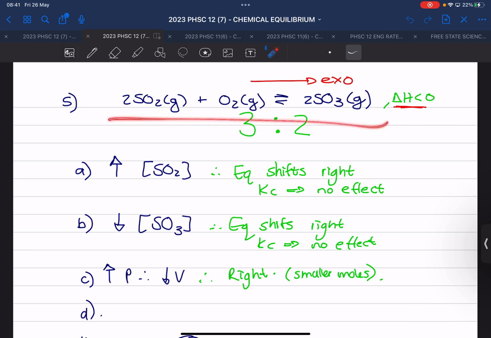Let's see. So there's equilibrium, and then they say that is removed, taken away. So some of your reactants becomes lighter. Where will the equilibrium shift to? And that's what you did. Shift to the right.